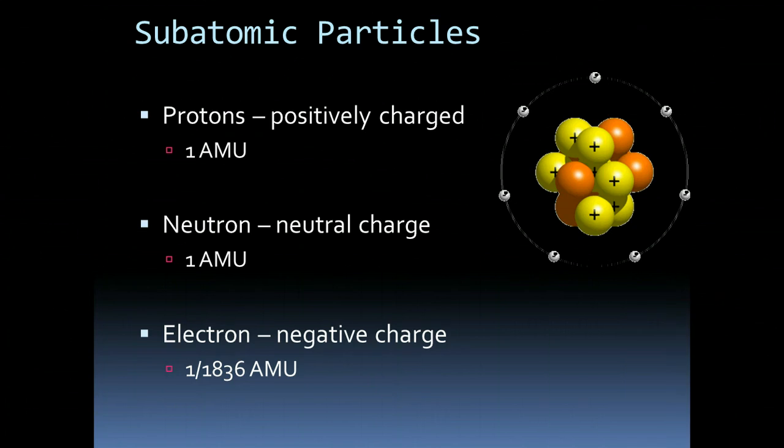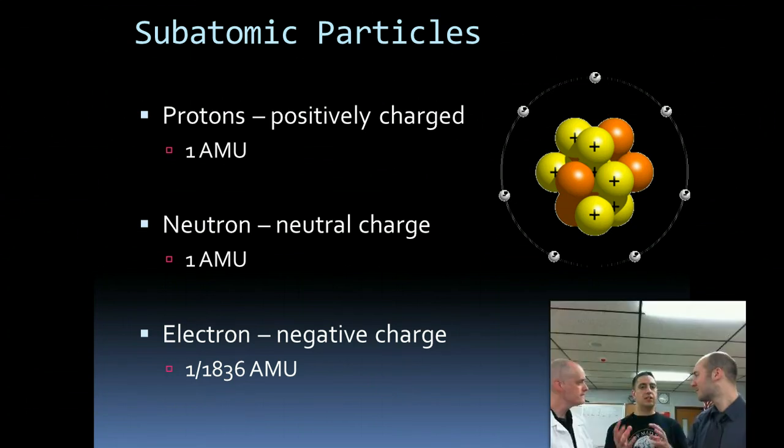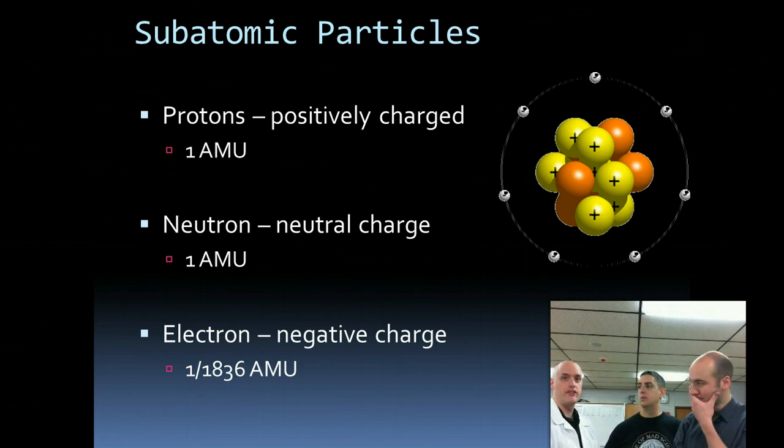Awesome. So, when we look at the masses on the periodic table, Mr. Carstone, does the electron get figured into that since it's got such a teeny tiny mass? I'm guessing no. I'm pretty sure the atomic mass is really only taking into account the number of protons and the number of neutrons. That's true, because if you look on there, protons and neutrons have a mass of 1. The electron is so tiny, it's effectively, mathematically at least for us, a mass of 0. Okay. It's so tiny. Got it.